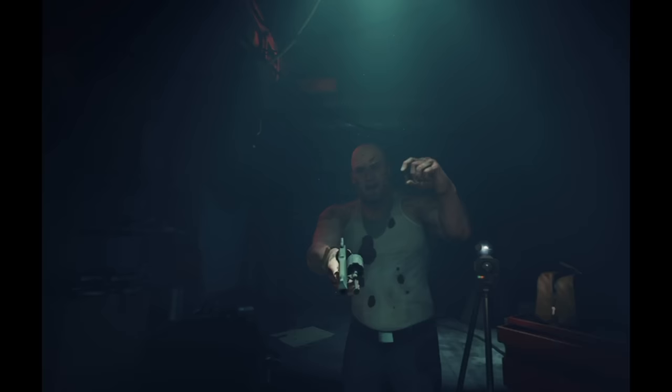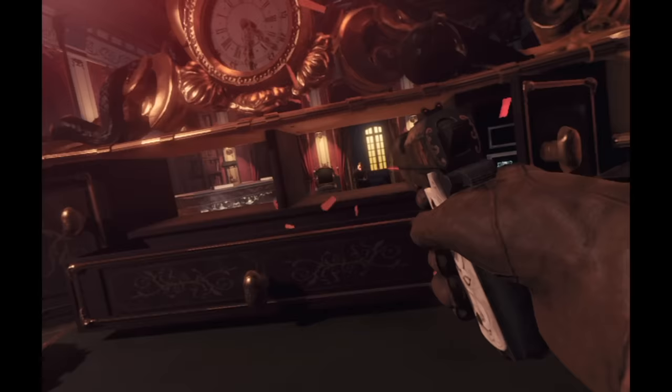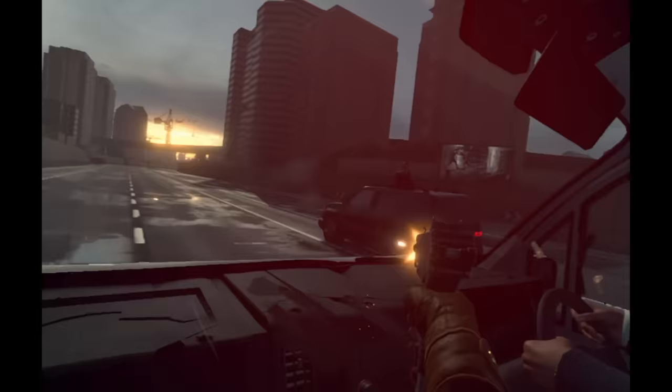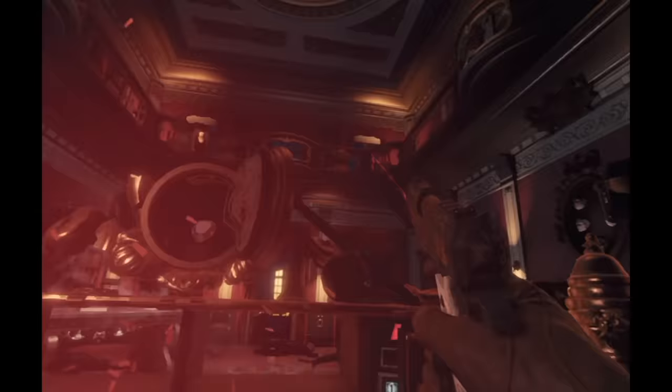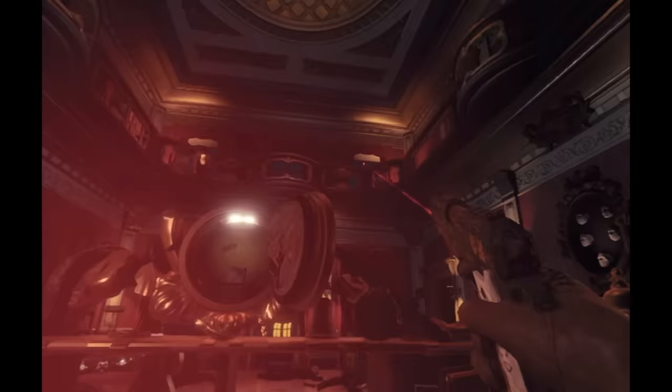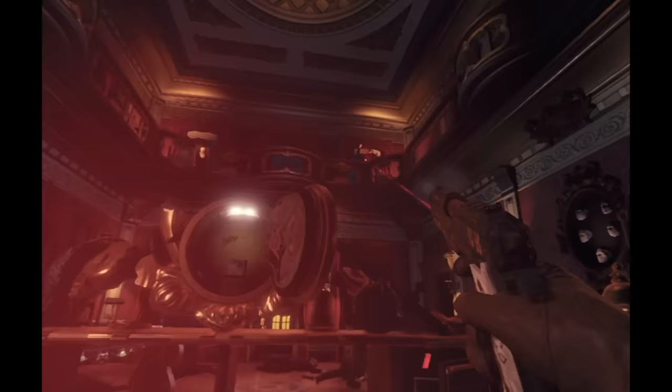The last game on here is London Heist. This one is story-based, kind of. You're a thief who goes in to steal a big old diamond. This is the only game on the disc which allows you to use the move controllers, and I recommend that you do if you have them. There's a fun shootout where you're stuck behind a desk. After that, you're in a car and the shooting action is even more fun. I love this. This is by far the best title on the disc. The sad thing is that it's over way too soon, but it's really enjoyable while it lasts.